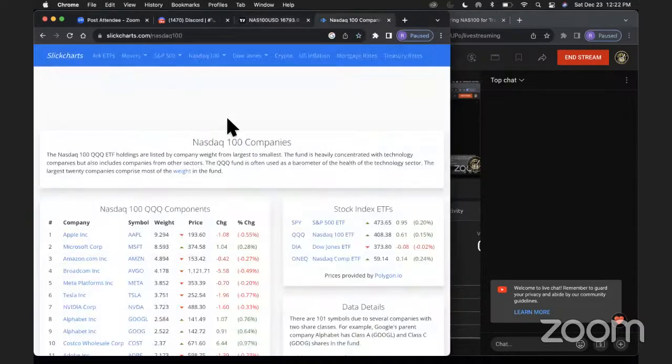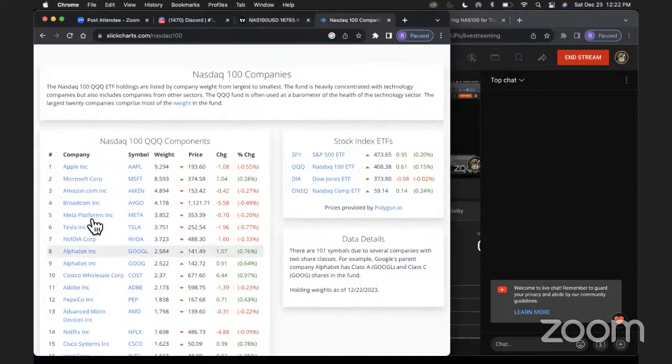What I was just covering before the call timed out was the top 10 names in the NAS100 composite index and how that influences the directional movement and the velocity of how fast NASDAQ moves. I was explaining the difference between the different stock market indices.